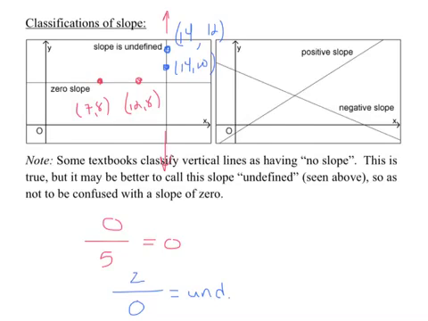Now, the next 2 examples, though, talk about positive and negative slope, and this is a little bit more clear. Remember that slope is defined as the change in height from left to right. So if I go from left to right and start here, my height is changing, it's going up. So I say that's a positive slope. And if I start at the far left and I continue along this line, my line is going down. That's a negative slope.